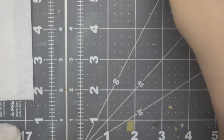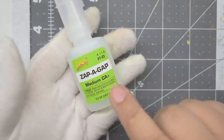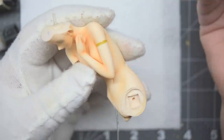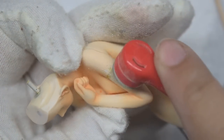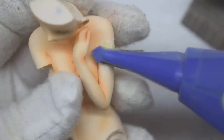For the filler, I like to use light curing putty from Tamiya. But if you don't have that, you can always use CA glue with talcum powder. When using light curing putty, I do need to do this in darkness, since if light touches the putty, it will cure in a matter of seconds. I need to do this and then place it below a light source. It will leave an inhibition layer behind, so just be sure to get some alcohol and clean it up. Then proceed to sand as carefully as possible, and try to sand as small of an area as possible to avoid touching zones not intended to be repainted.